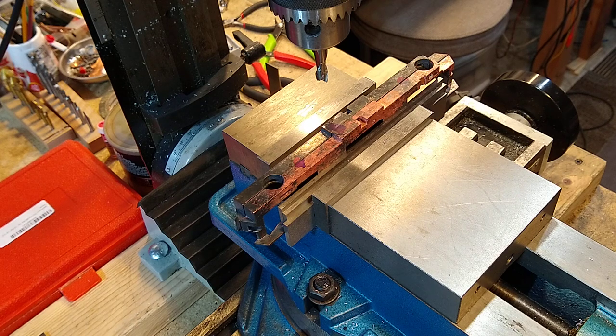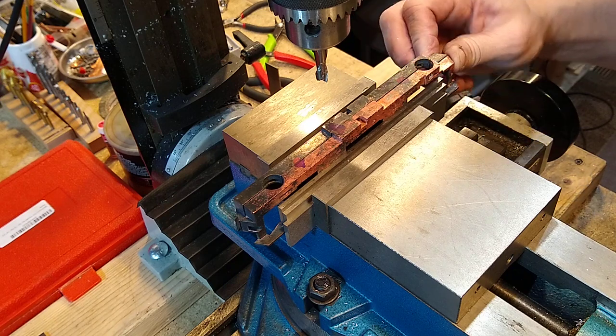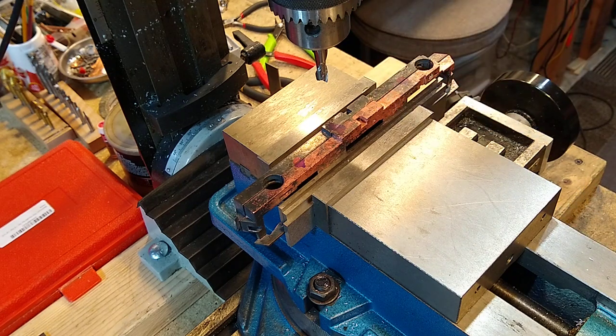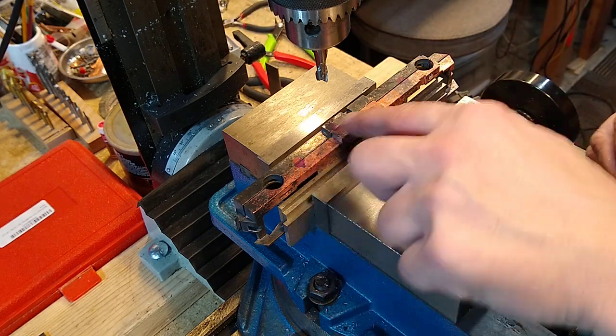It is time to prepare these split frames from the SD45s. We need to put some holes in them to run wires so we can isolate the motor. So that's what we're going to do. What I'm going to do first is plunge three holes.